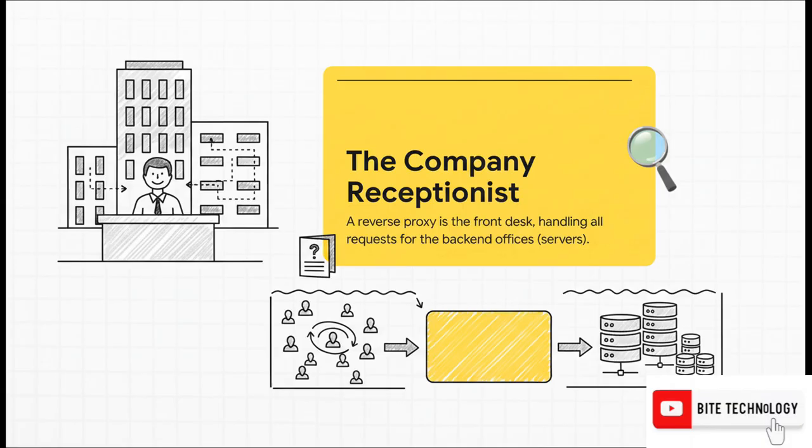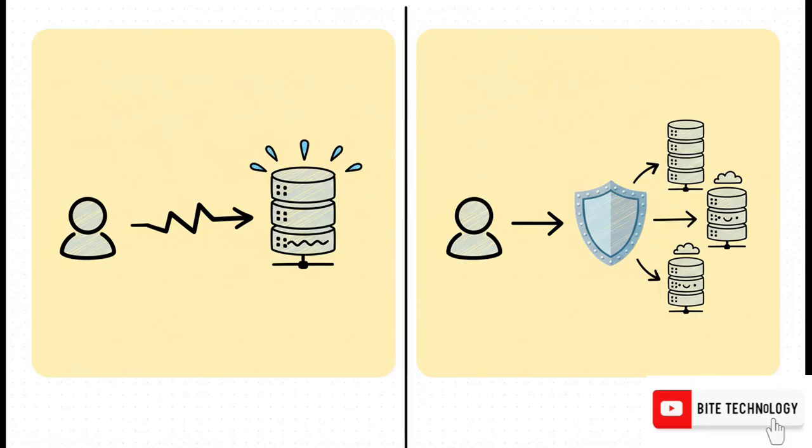A reverse proxy? It's exactly that, but for a website's servers. See, without a proxy, your computer connects directly to a website's application server. It works, sure, but it's also kind of vulnerable and not very efficient. But when you put a reverse proxy in the middle, you talk to the proxy, and only the proxy talks to the backend servers. This one simple change is what unlocks a whole world of possibilities.